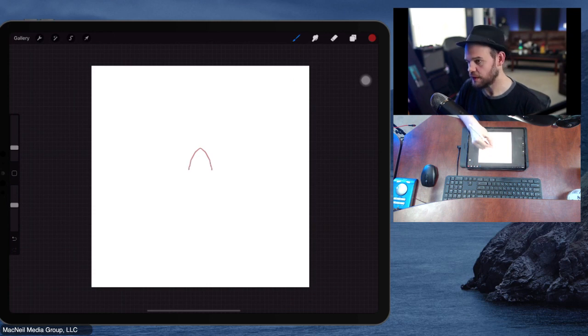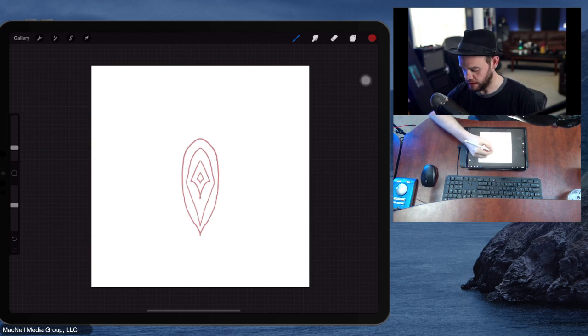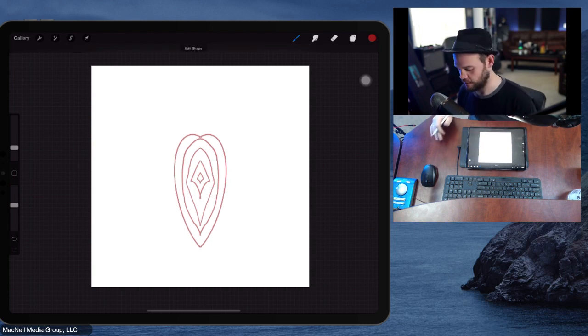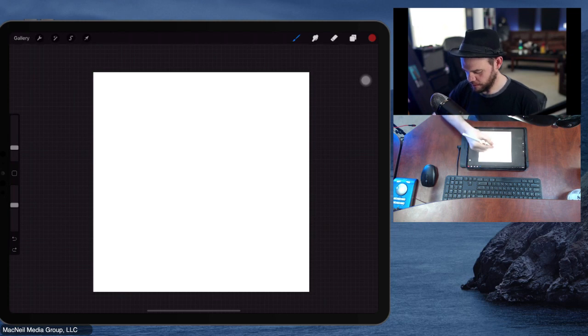And as I draw on one side, it mirrors what I'm drawing on the other side, right? So I can very quickly make pretty complex drawings by just mirroring my pen stroke from one side to the other. I'm sorry, I'm clearly making a vagina here. I didn't intend to do that, but I guess that means that I'm finally a real artist. So that's what symmetry does, and this is what we're going to use to make our fancy mandala.